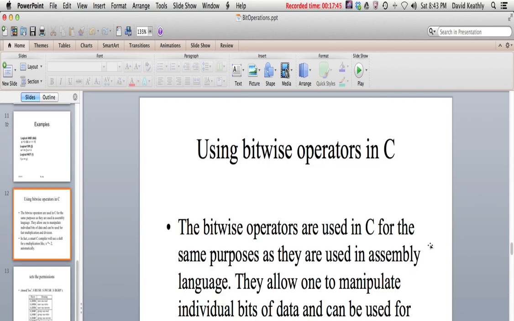Okay? So we use bitwise operators in C for the same reason they're used in assembly language, which you'll learn more about in 2610. They let us manipulate individual bits. We can do things like fast multiplication and division. In fact, a lot of our compilers, what we call optimizing compilers, will convert your multiplication and division code, when it's a power of 2, to be a shift. So if you did something like x *= 2, it would convert that into a shift, because you're multiplying by 2. So it would shift to the left one time, because shifts are faster.